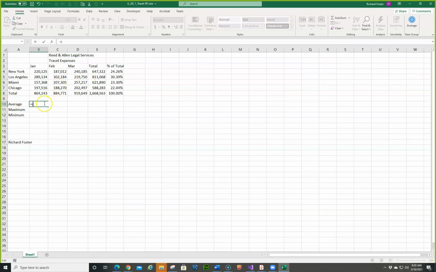So you could type in auto sum there, but let's just do it with the auto sum, and then we'll build the formula. So let me click here, choose auto sum, and we want this here, and which actually should be average. So if you do this and it's wrong, all you have to do here is change this to average.